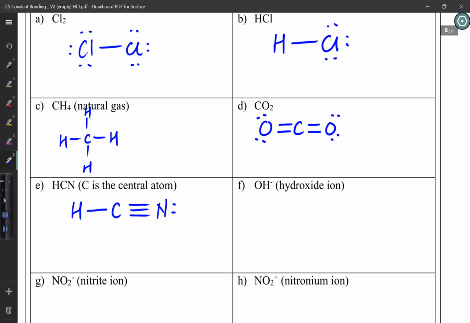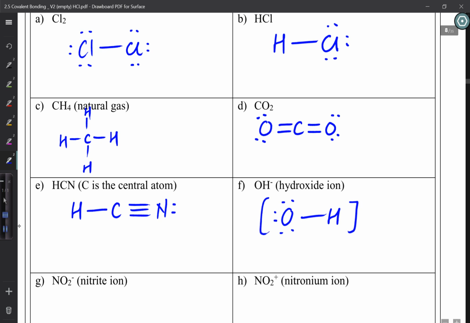The next is oxide ion. So what's the trick? Remember, I mentioned that whenever you have an oxo anion, it's usually oxygen which has the negative charge. In other words, this oxygen should be the one which gains that additional electron. So this will be how we draw it. We'll put a negative charge outside to show that the anion is negatively charged. Or another way that you can draw it, depending on your school, is this way. But I prefer this way.